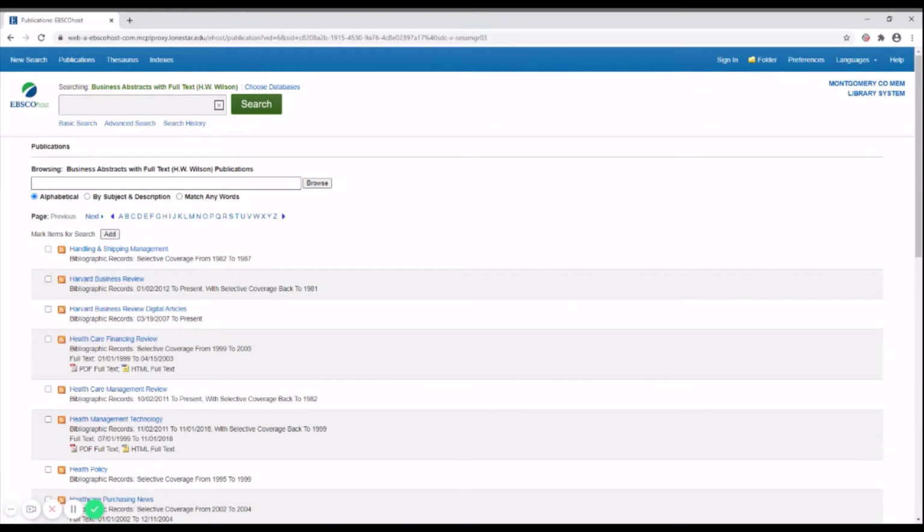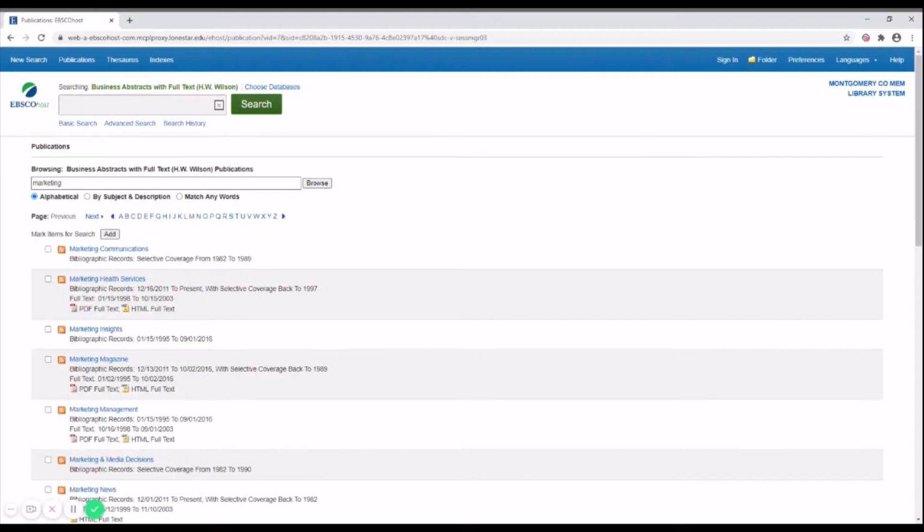Let's now take a look at the search options for this publications section. We have 3 settings: alphabetical, by subject and description, and match any words. Let's type in marketing as an example. And let's keep the option on alphabetical. We can now hit the Enter key, or as I'm going to do now, click Browse.